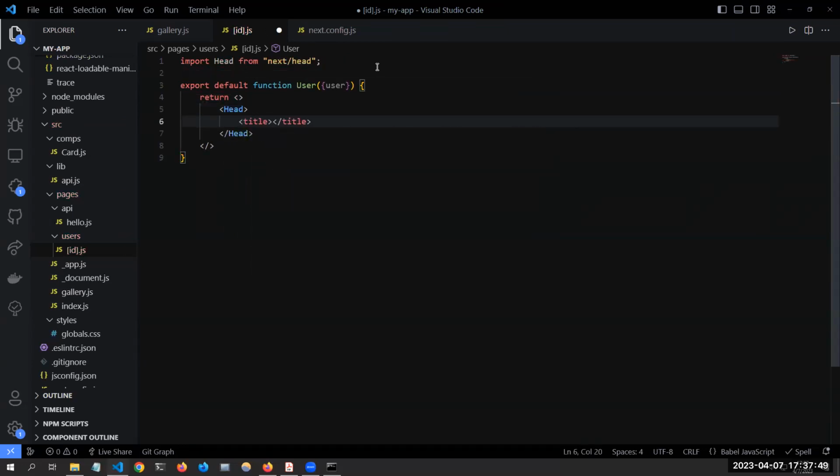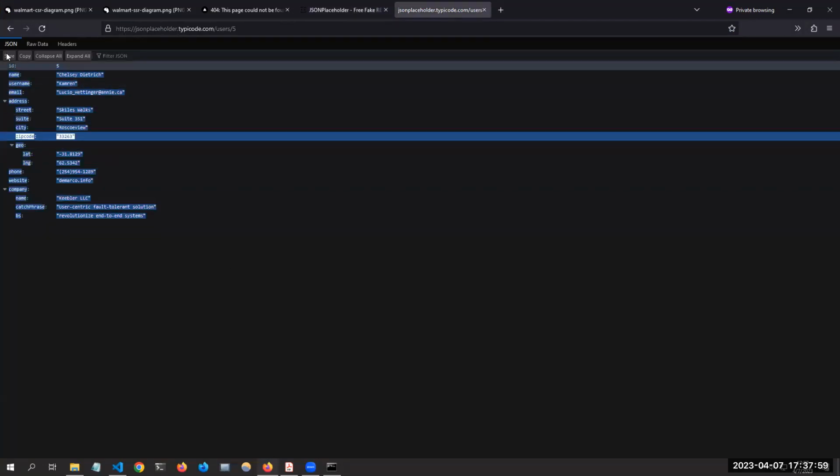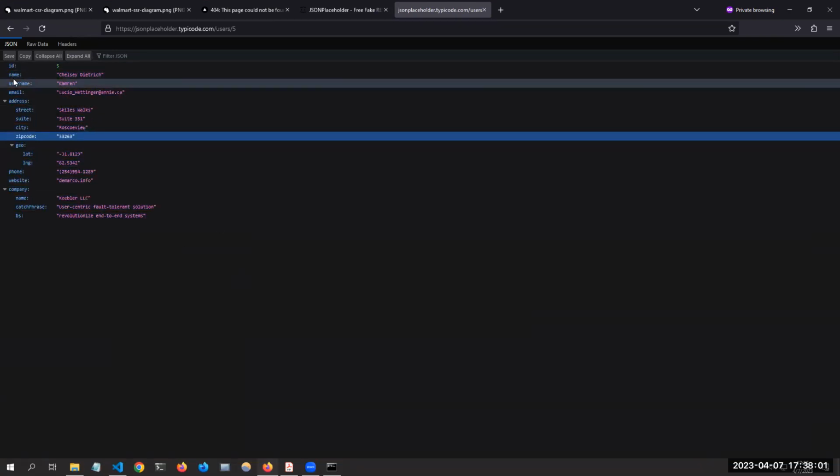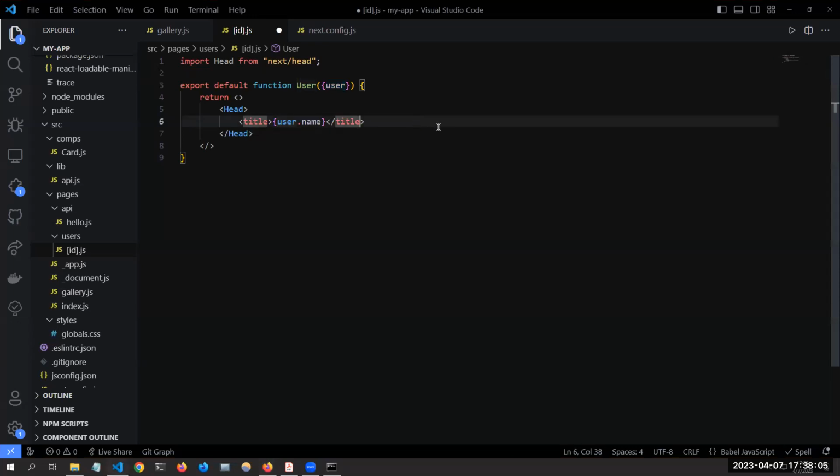We'll have title, user.name, because eventually, once we do getStaticProps, the user will be this entire object. Then we'd be able to access user.name and render out their name as the title of the page.